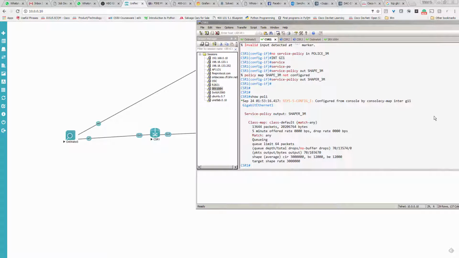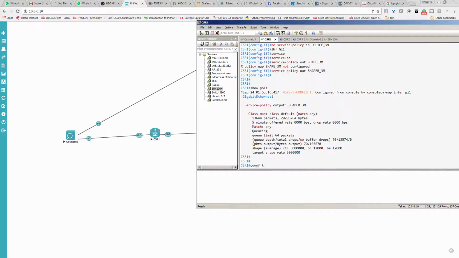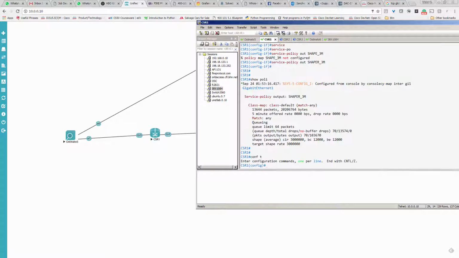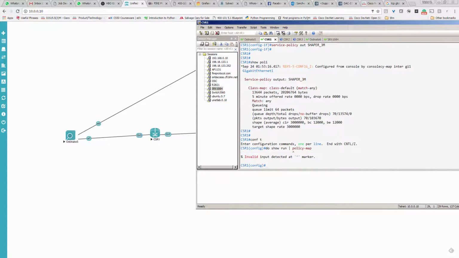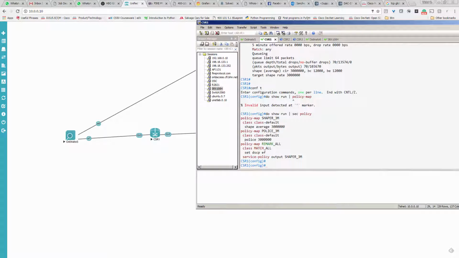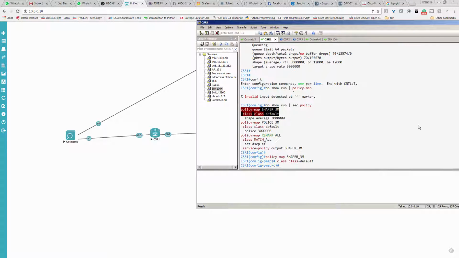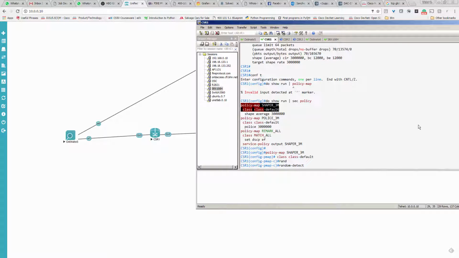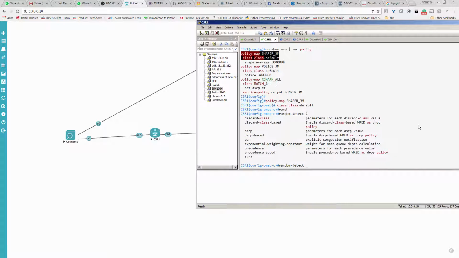The other thing that we could also do here is I think we can have them combined, and if we do a show run policy map, policy, and let's go to our shaper and do a random detect. This is basically doing the early random detection.